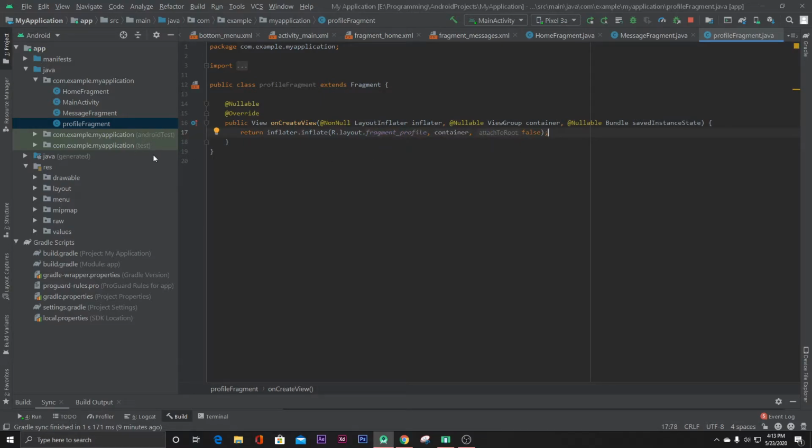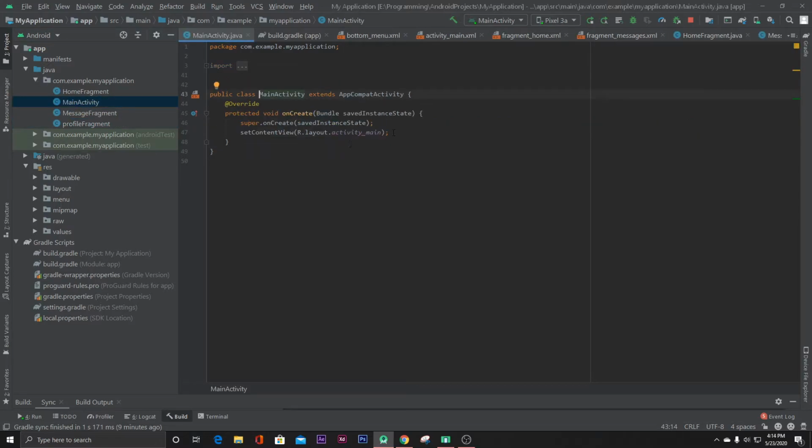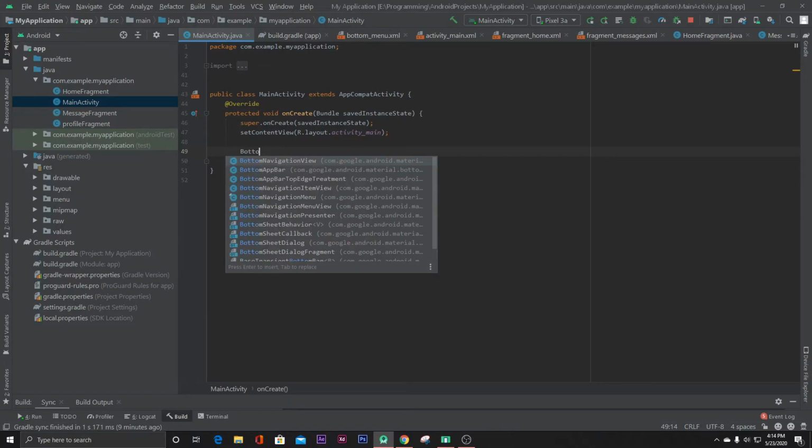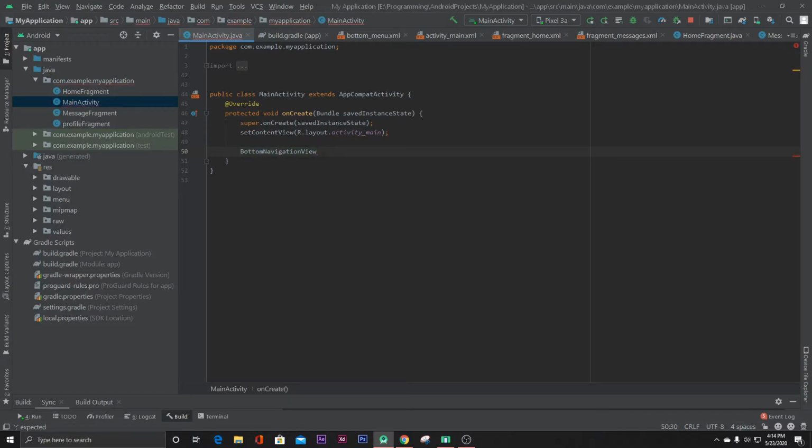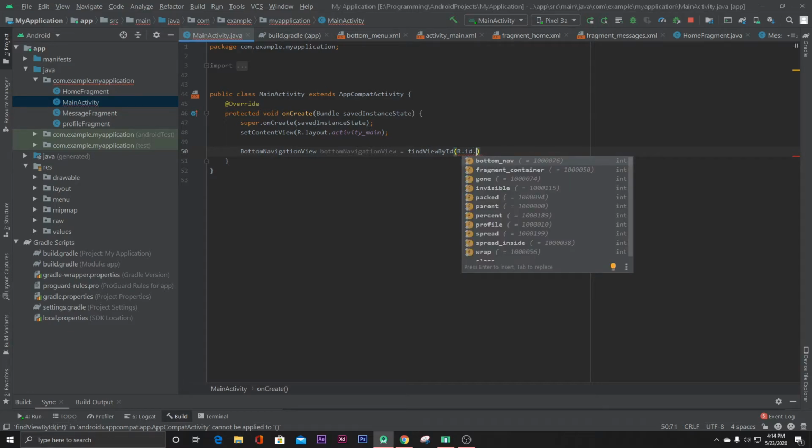That's it. Now let's go to our MainActivity.java. Here we have to initialize our bottom navigation view. So BottomNavigationView is equal to findViewById(R.id.bottom_nav.